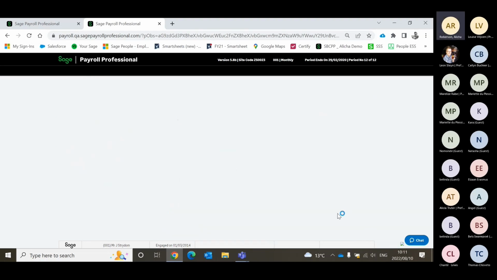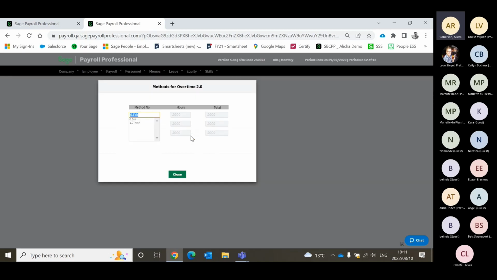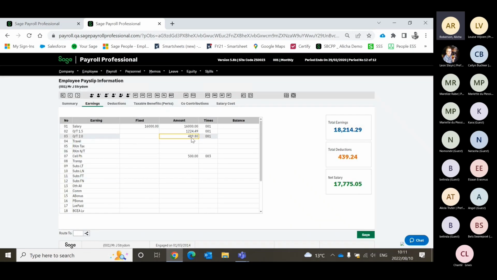Okay, then just quickly back to the payslip screen. There was something else I wanted to mention. If we just quickly go back to earnings, just an example of how calculations work. If you double click on the line, there's a calculation set up in the background. So this is overtime, double time. I say the person worked 3 hours, double time, overtime. I say close, and you'll see there's an amount.